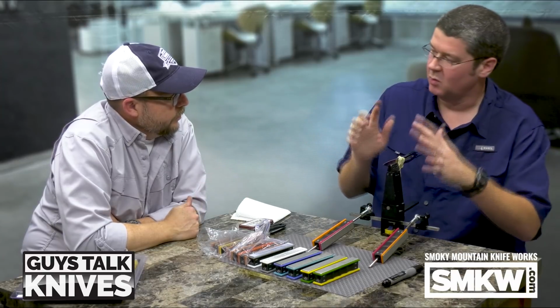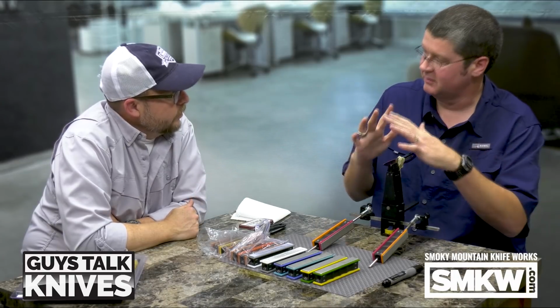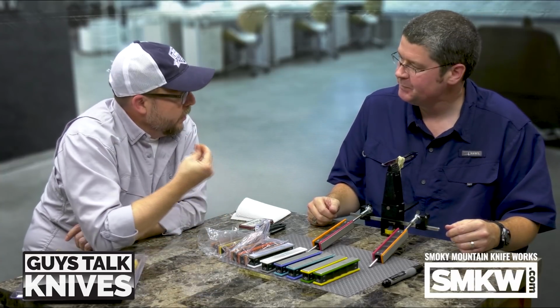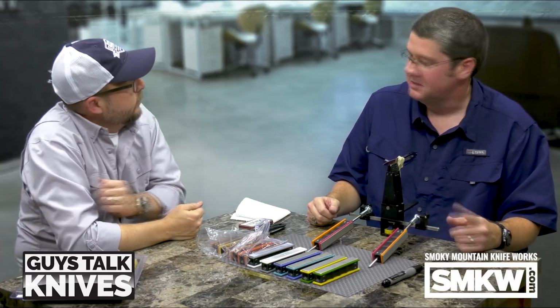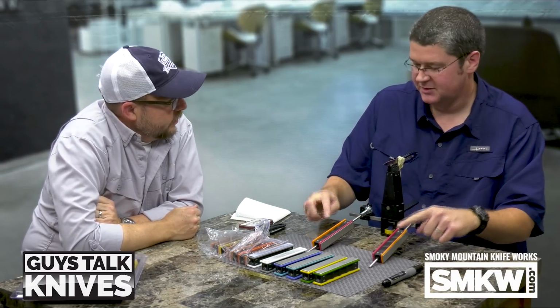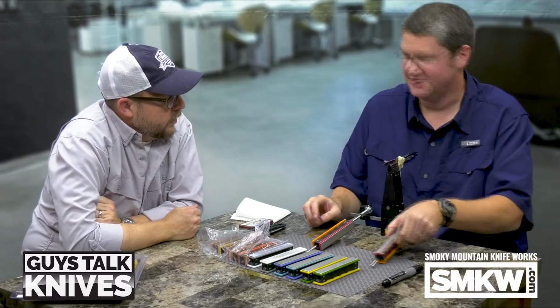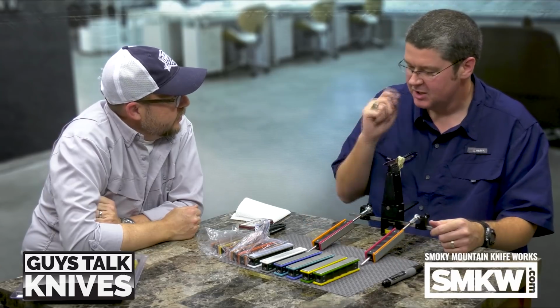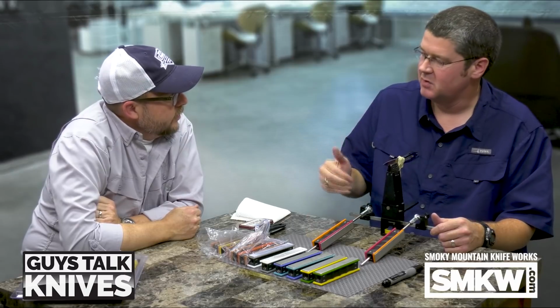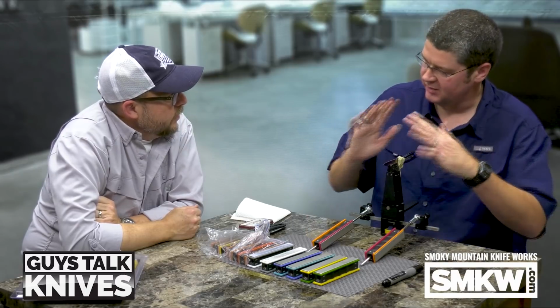I'm just going to start working down from the coarse to the fine. And you'll just go through all these steps, and you'll check the burr at each... Nope. I only check the burr at the most coarse. Because as you're going down through the other abrasives, you're not so much removing more metal as you're removing the scratches and polishing the edges.